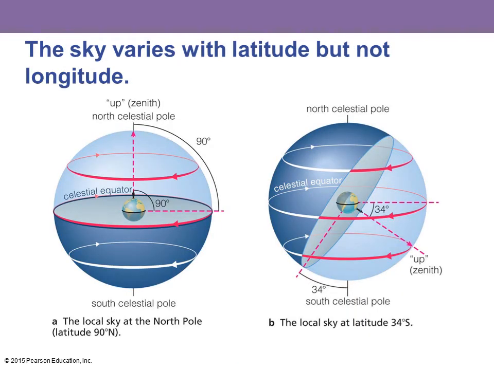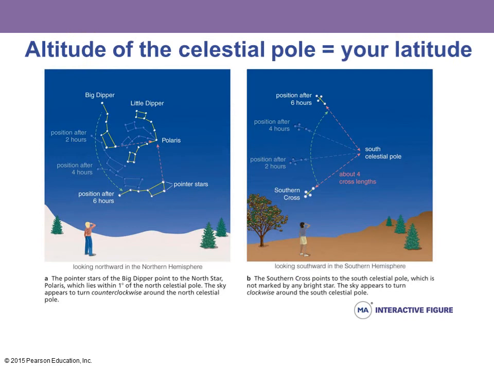Well, the sky varies with latitude, but not longitude specifically. Latitude or altitude in the nighttime sky would be pretty easy for us to determine, but using longitude just really doesn't work very well. So there are other systems that we can use and we will learn about. As it turns out, though, there's one star which is very close to a point directly above the North Celestial Pole, and that star is, of course, Polaris. So if you're somewhere on the Earth's surface, let's say above the equator, you should be able to see Polaris at any time of the night.